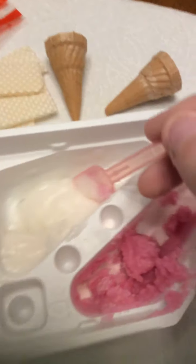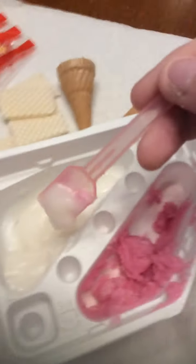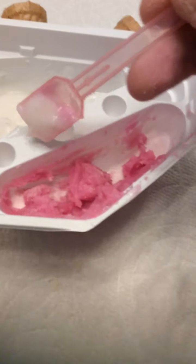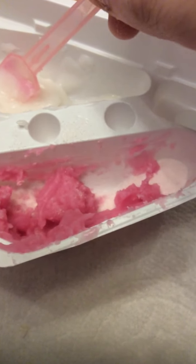Do they include Dramamine for anti-nausea after you get done eating these? Does that come in like a little powder form that you make? This is the vanilla. I actually kind of like the vanilla. There's also Zofran, which is an anti-nausea medication that you take when you're done yakking. And this is the pink ice cream.